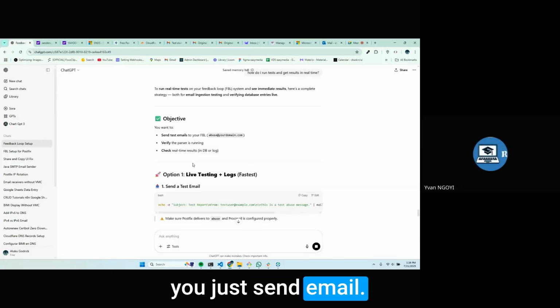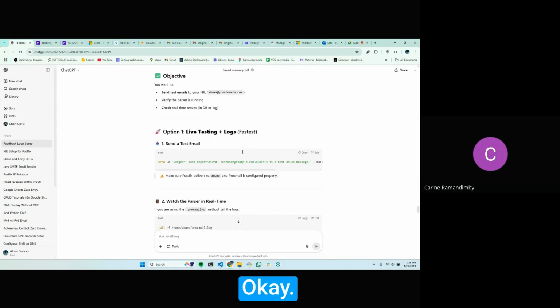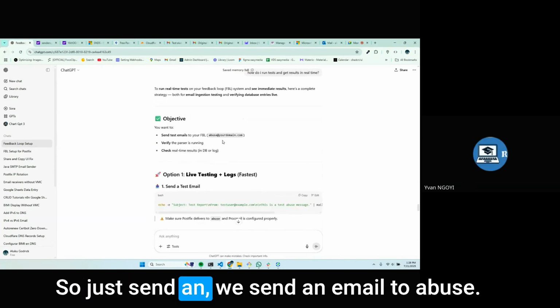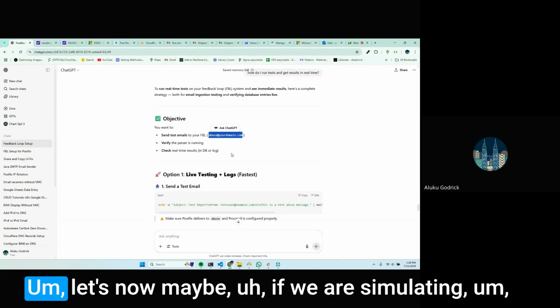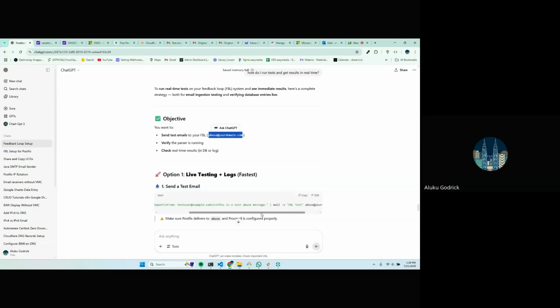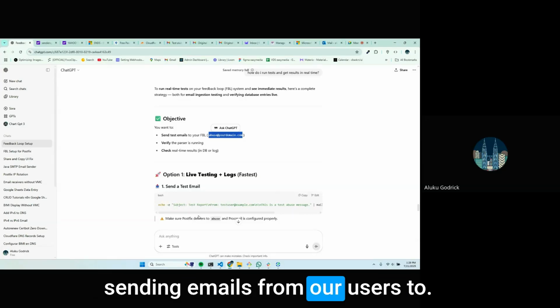You just send an email. Maybe. So we send an email to abuse. Let's now maybe simulate a real world scenario, like we are sending emails from our users.